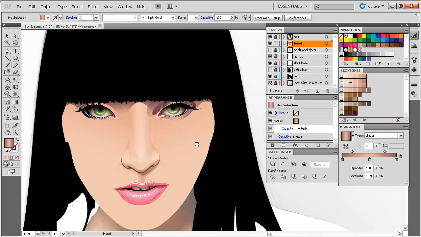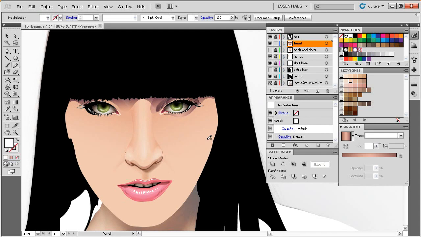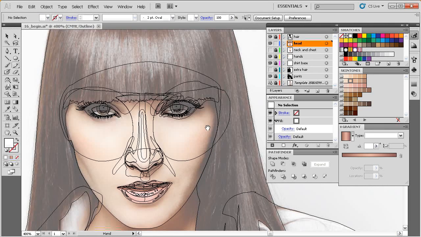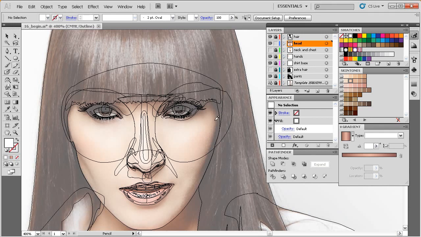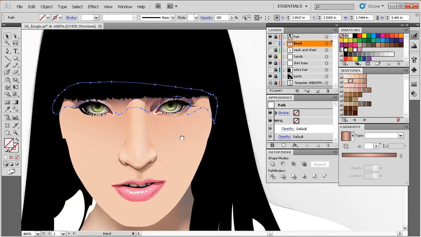We'll grab our pencil tool. Let's just go ahead and set our fill color to white here. And I'm going to go ahead and create yet another shape here. Let's go ahead and jump into outline mode so we can kind of see where the shadow is over here. I'm going to bring a shape in right about here like so. Just kind of bring this around just like this. Alright, so we've got our shape. Let's jump back into preview mode here.